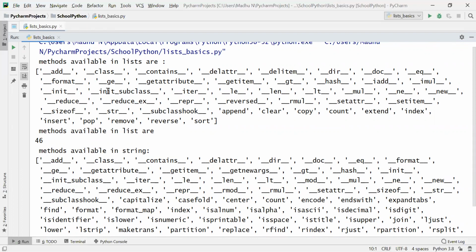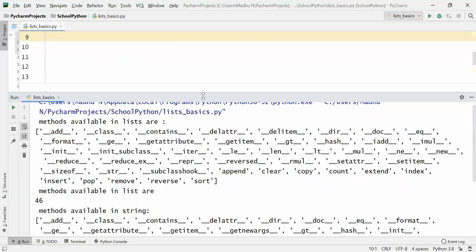Because lists and strings belong to the same data type, that is sequences, they have some common operations and some common methods also. You can pause this video and see the differences. Many of the double underscore methods are common in lists as well as strings.